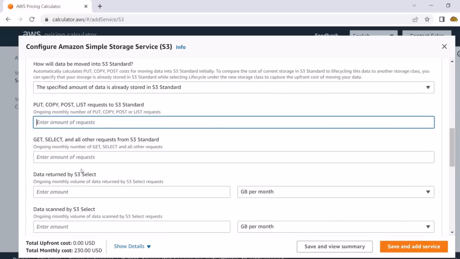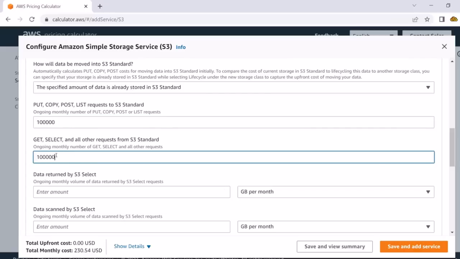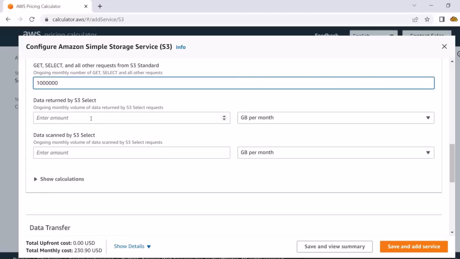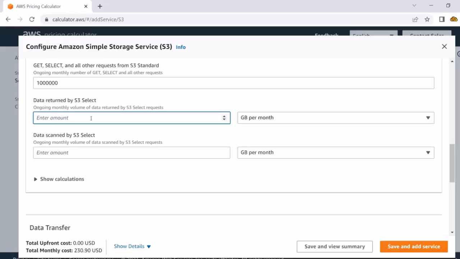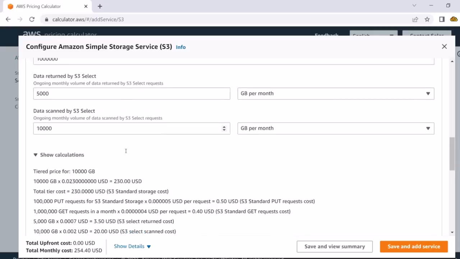I could put some rough numbers here, and maybe I would have more GET, SELECT, and other types of requests coming to S3. You may also provide the data returned by S3, how much data you may be returning. Let's say I would be transferring around 5,000 GB per month, and data scanned would be, let's say, 10,000 GB per month. I can put that information here and go ahead and check the calculation.